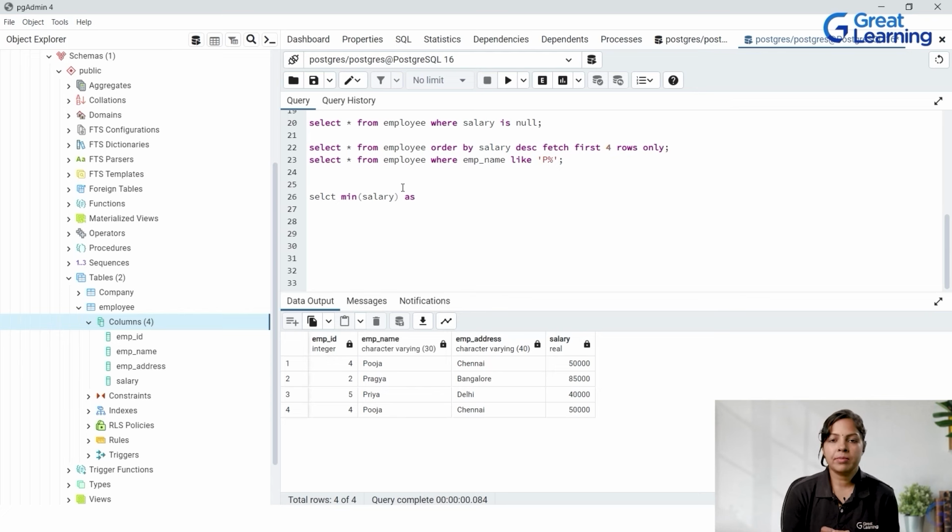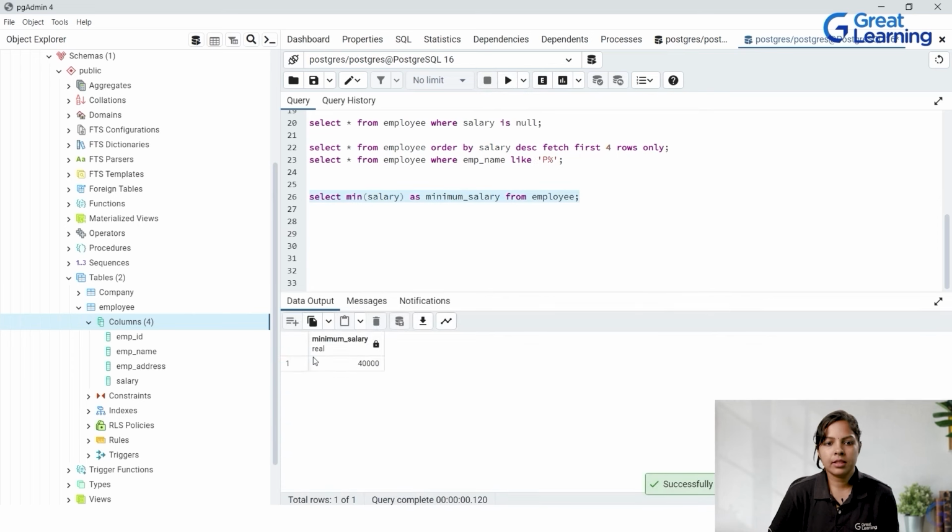So I want the minimum salary to be displayed, and the name of that output column should be minimum salary, from the employee table. So: minimum salary as minimum salary from employee. Let's execute this. So you can see the minimum salary is displayed. The heading, or the column name, is minimum salary, right?